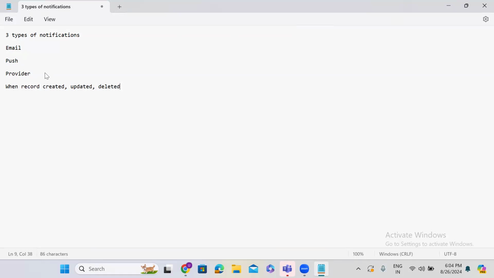When an HR case record is updated, when the HR case short description is changed, when the description is updated, when the HR case caller is updated, when the assignment group is updated, when the additional comments are updated. And when an HR case record is deleted, in that case we can send the email notifications.